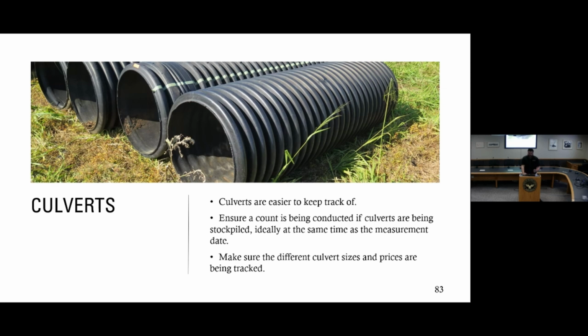So it's only if you have it stockpiled and on hand, and you can physically measure it at your fiscal year end date. That measurement, that process is all the same. You want to do it at your fiscal year end date, ensure a count is being conducted, and you want to make sure your different culvert sizes and prices are being tracked because culverts can range in sizes. So I'm sure they have different prices and sizes you want to keep track of throughout the year if you are stockpiling them.